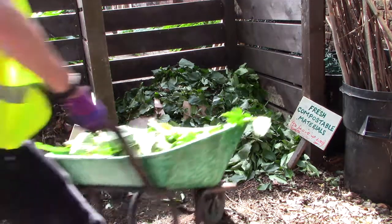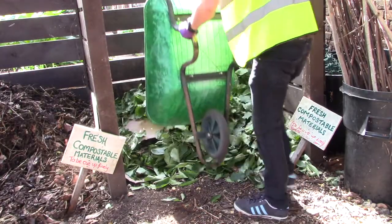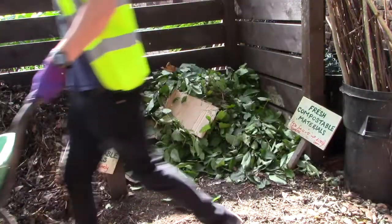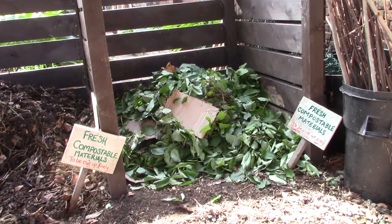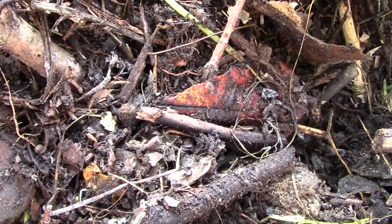Lots of things can be composted, including food waste, but cooked food can attract rats and other wild animals. The seeds of some tough species of weed can also survive composting, so it's important to keep them out of the heap so they don't end up spread around the garden. Most important is to keep a balance of woody and green leafy materials. These contain a lot of carbon and nitrogen respectively, both of which healthy plants need.